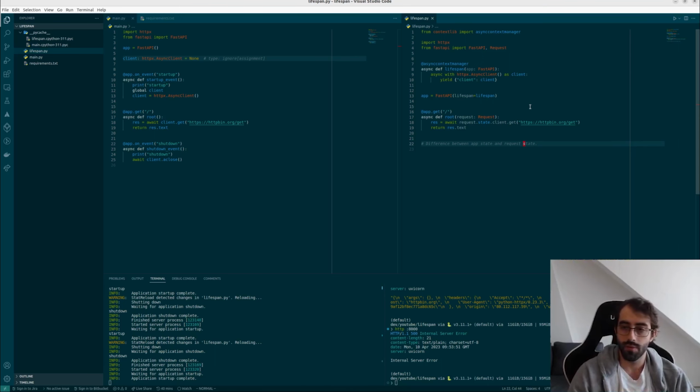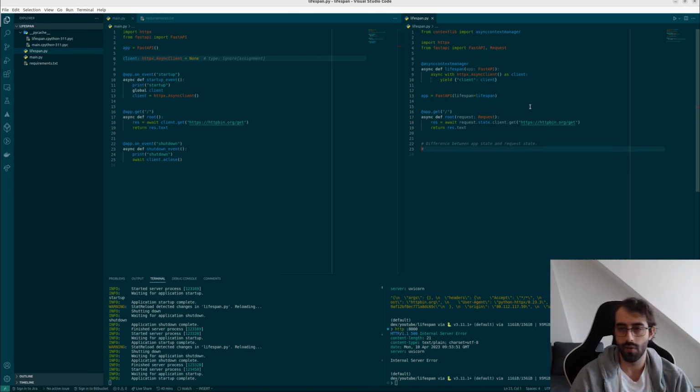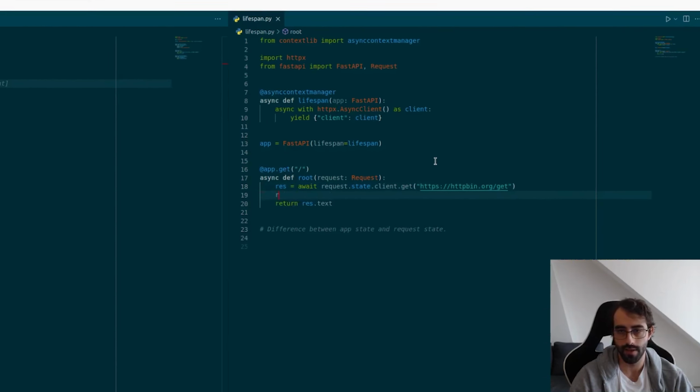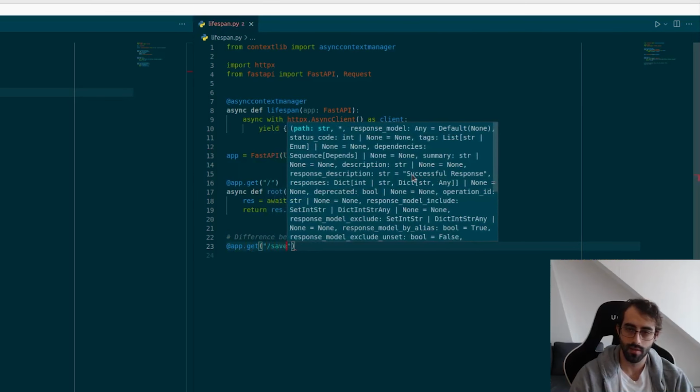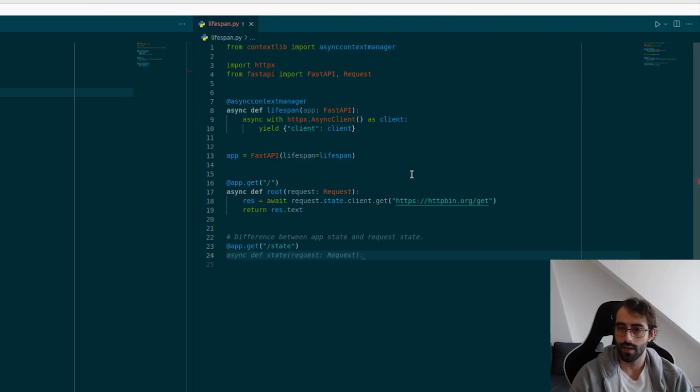So what's the difference between app state and request state? Basically the request state lives through the request, or that was the idea before we introduced this feature. For example, let's say that I have this, okay, let's call another endpoint. app.get, let's call it state.